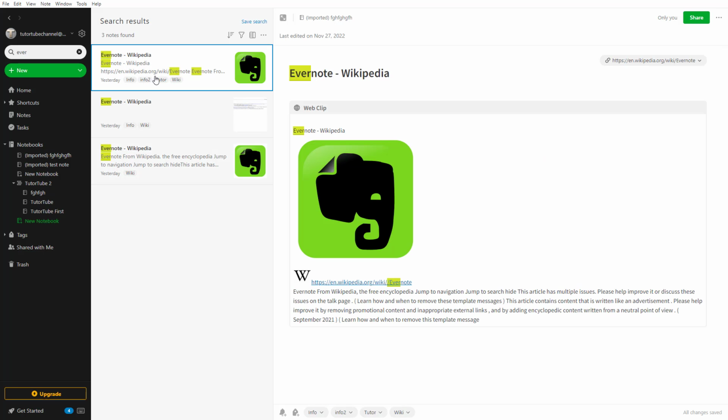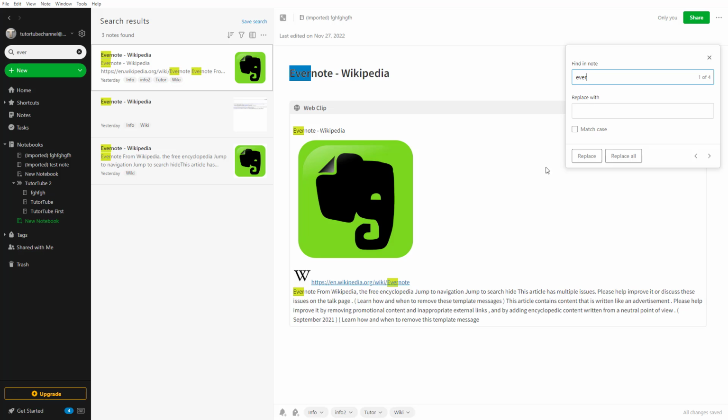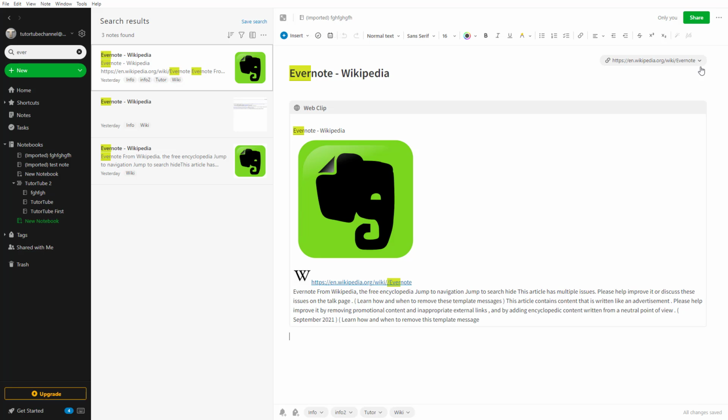And now if you were to go onto a particular note, then what you can also do is click on the three dot button, and over here you can find within notes as well. With this, what happens is that it only searches this specific note right here. So if I were to type in wiki right here and search it out, you can see that it highlights the word wiki within this particular note only. I can press enter right here, and it highlights the rest of the wiki. You can also find next and go back right here, as you can see, just like this. Let me just close this, and this is what you have, as you can see right here.